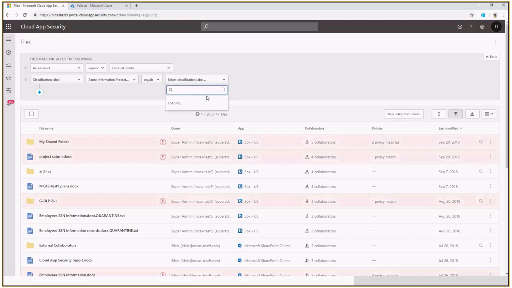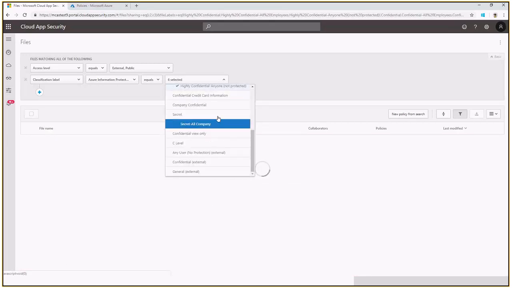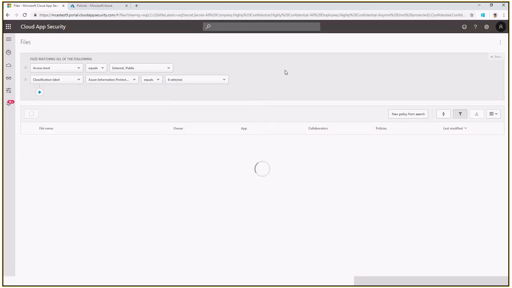And here maybe finding files that have been classified with confidential or highly confidential or even secret classification here. So when you find these specific documents that are shared externally and that, based on this specific classification, should be considered as really sensitive, you'll be able to investigate the actions related to those specific files.